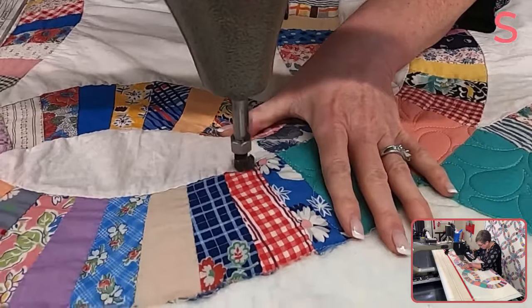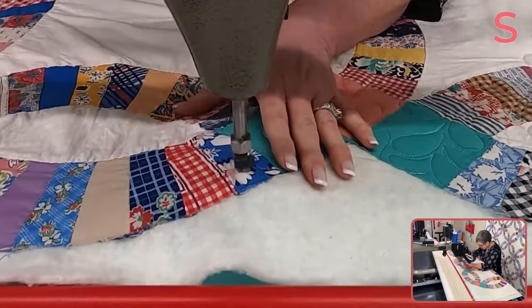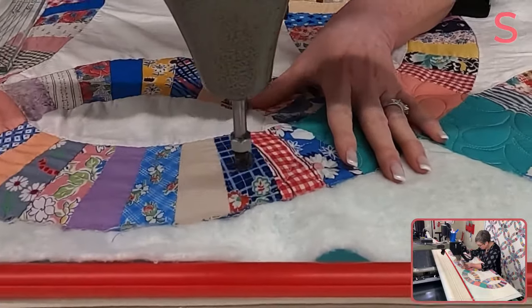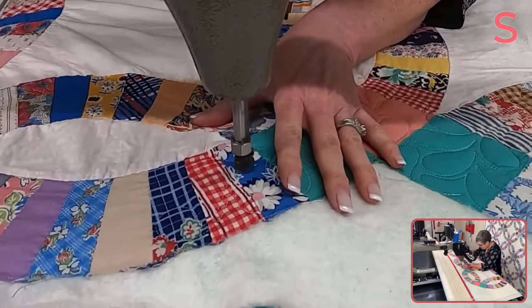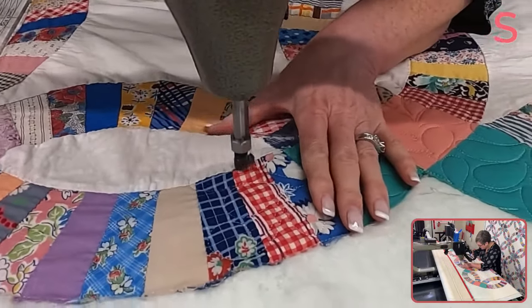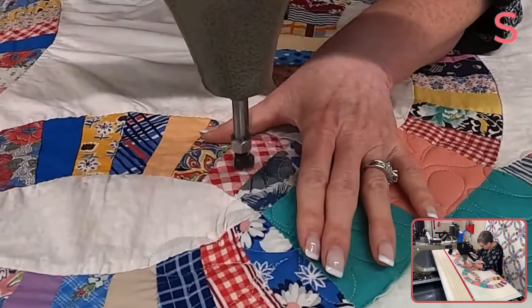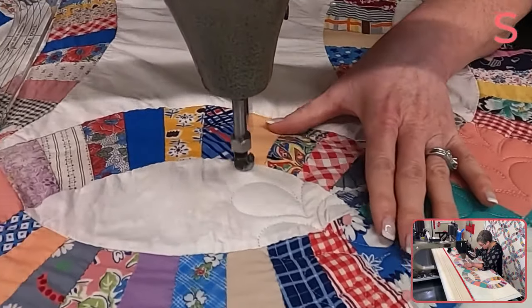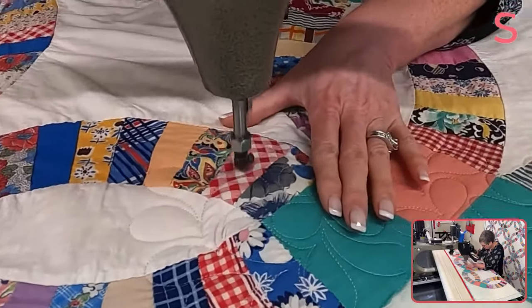And here we're probably going to get some little pleats. I just don't think there's any avoiding it. But again, taking the thought that just getting it flat and smooth is the goal. Some of these little pleats we simply are not going to be able to avoid. So we're just going to stitch them down in place so they don't stick up and catch the eye. And we'll be satisfied with that.